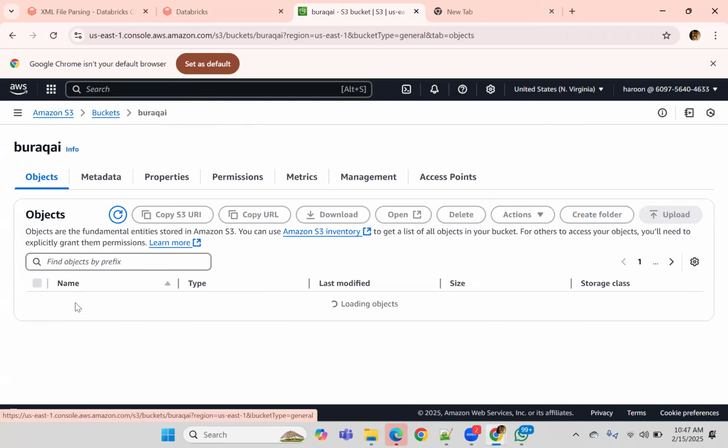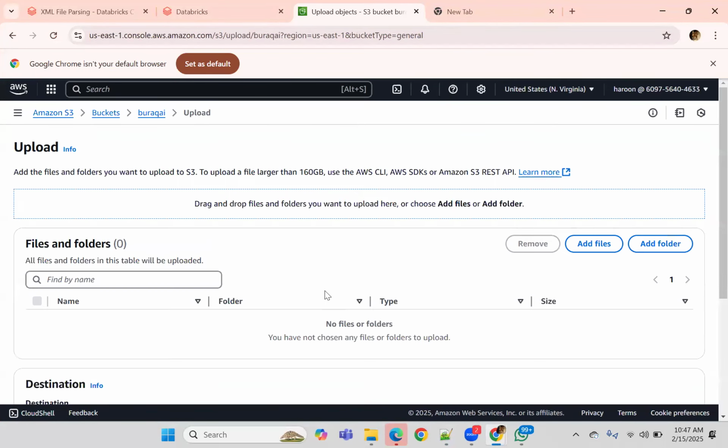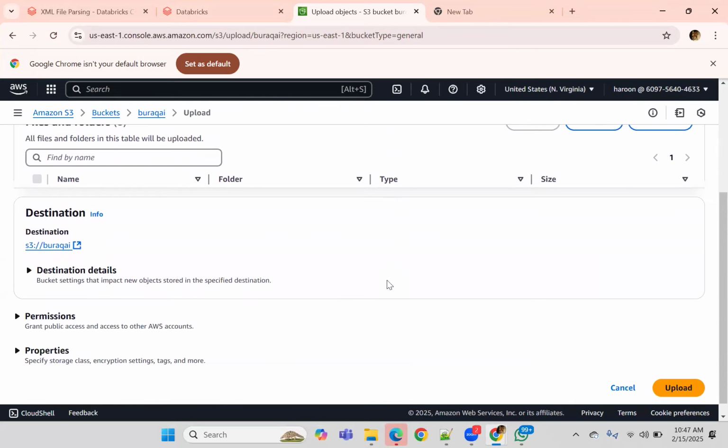Then if you open this bucket, you can copy the URI or URL for any of the resources in this bucket. You can download or you can upload a file here. So if you go here, upload. The destination is this folder, Burak AI.